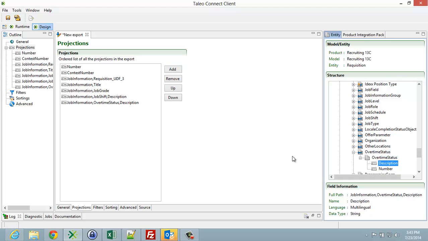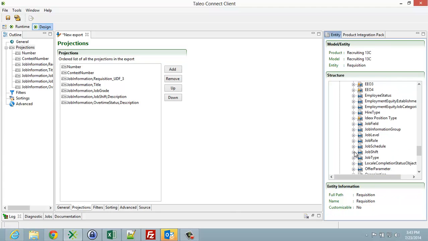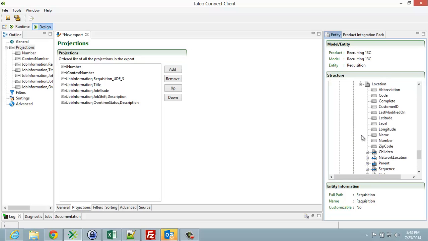Primary location level 4, which is the position location. Where this comes into play is with the job information and then primary job locations, or primary location. And since you're looking for 4, but we're just going to go ahead and take the location name from here, because this is going to represent what was selected on the requisition.